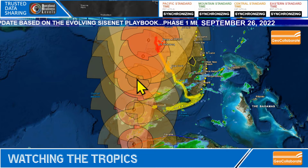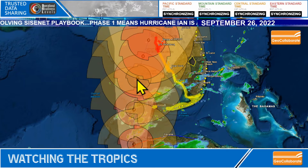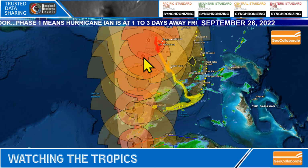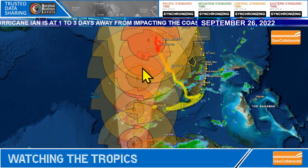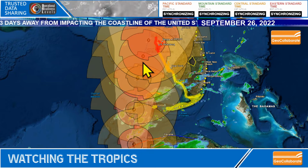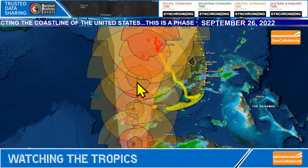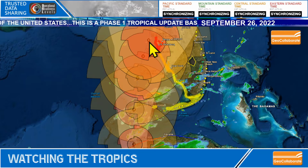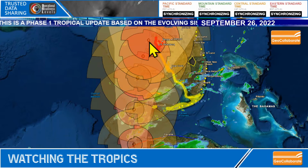So when you have a Category 4 storm building up that ocean in storm surge, and that storm surge is headed for the coast, when the wind field expands because it becomes a Category 3, then a Category 2, it's going to continue that momentum of that storm surge moving on shore. That's why you should not pay attention to the category of the storm. We're going from a major Category 4 hurricane down to a Category 3, then a 2. It's still going to push all that ocean towards the land, so you're going to get major storm surge. Also, the rainfall. Expected rainfall.